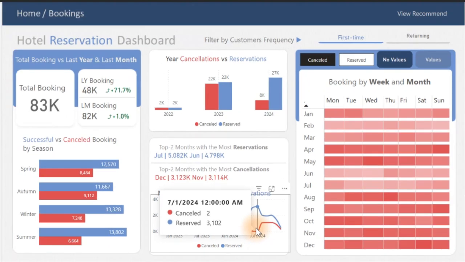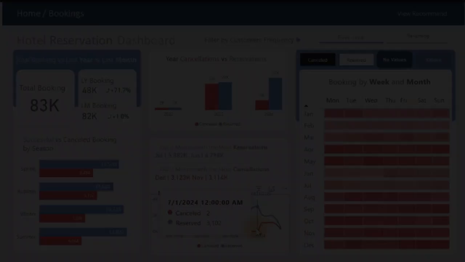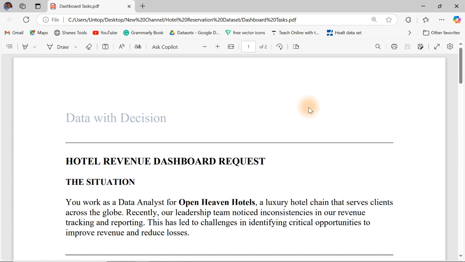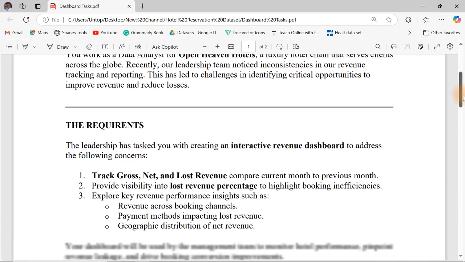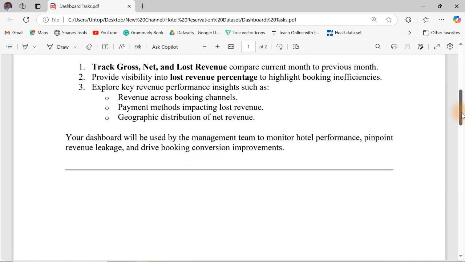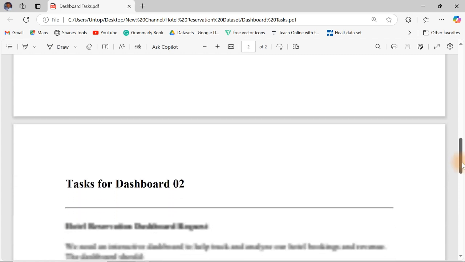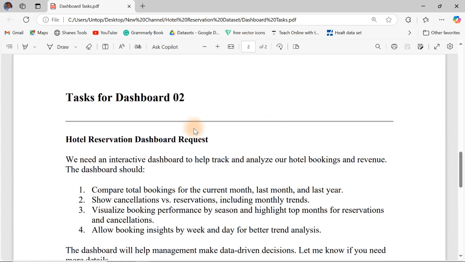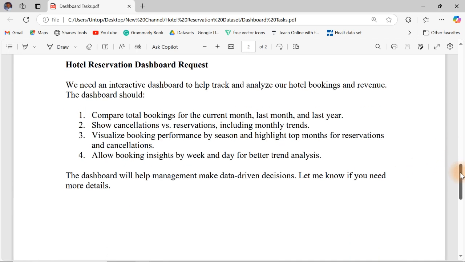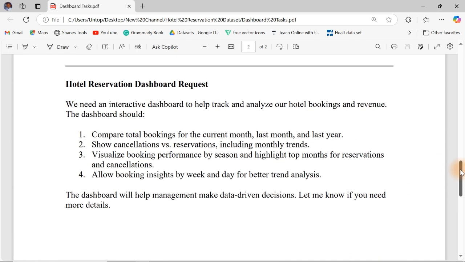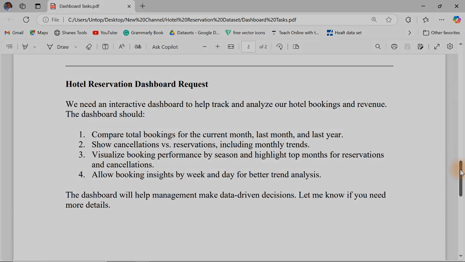Before we do this, let us take a look at what the PDF is actually talking about. If you're just getting started from scratch, you would have this particular PDF downloaded, and starting from here, you can see what you really need to take a look at before you start creating. So in this particular class, what we're going to look at is this particular task for dashboard 2 right here. All you have to do is to read through this to understand exactly what we are about to get into. So it's something very simple. We're going to be creating this together.